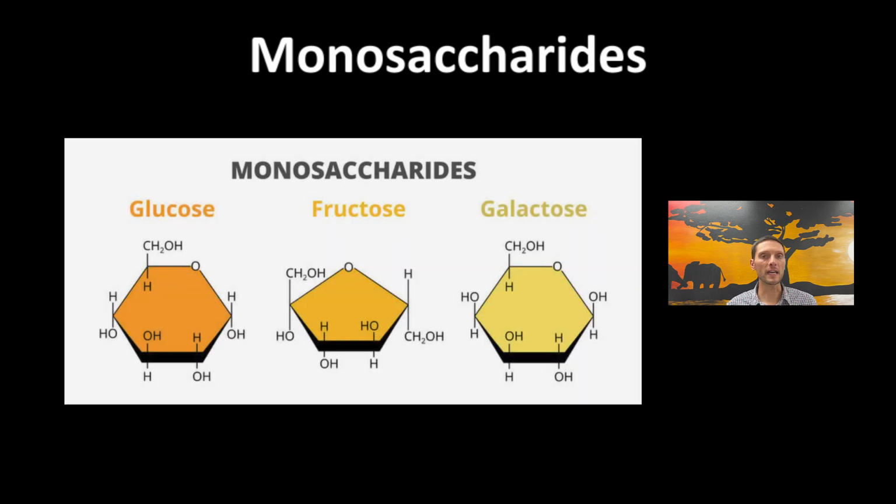So now that we have an understanding of the different components and building blocks of monosaccharides and carbon-based molecules, we can begin to look at some specific examples. And we'll start with what we call a monosaccharide. Mono means one, and saccharide, as we have established already, means sugar. And so a monosaccharide means one sugar. Some examples of this would be the molecules of glucose, fructose, and galactose, the three monosaccharide sugars. They have typically 3 to 7 carbon atoms within monosaccharides.